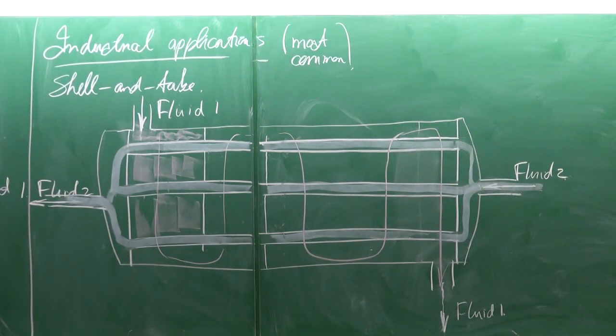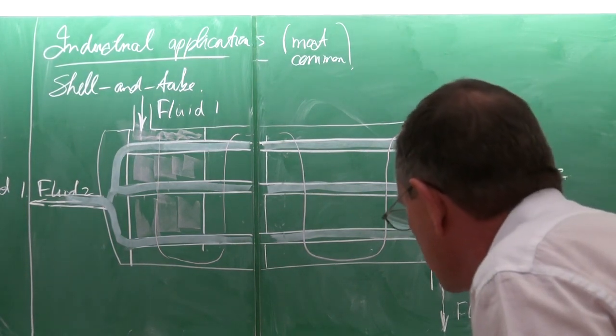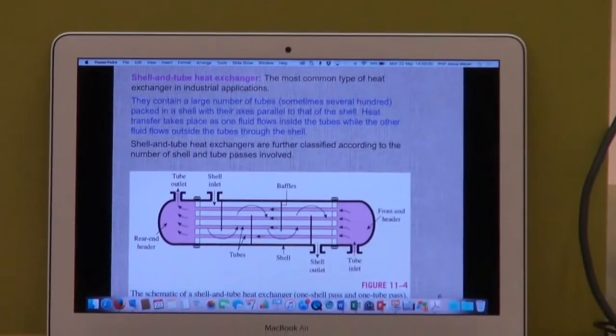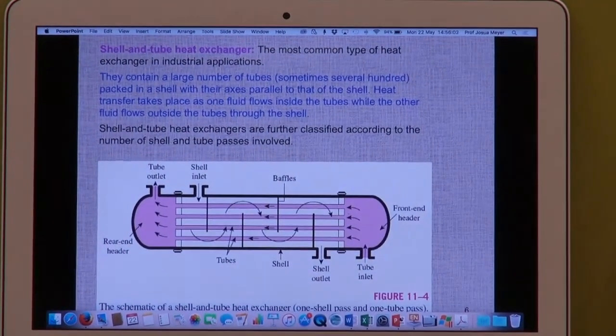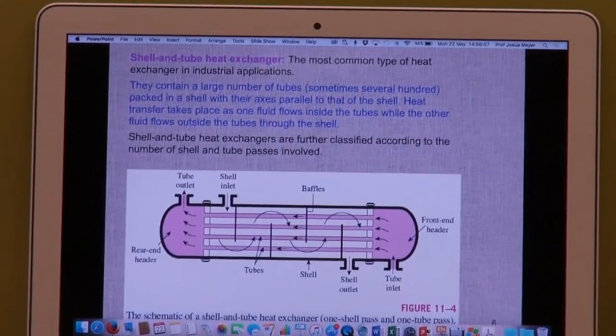So that is the shell and tube. Obviously my sketch isn't that good, but there you can see the principle much better. Okay? Do you all understand it? Okay.